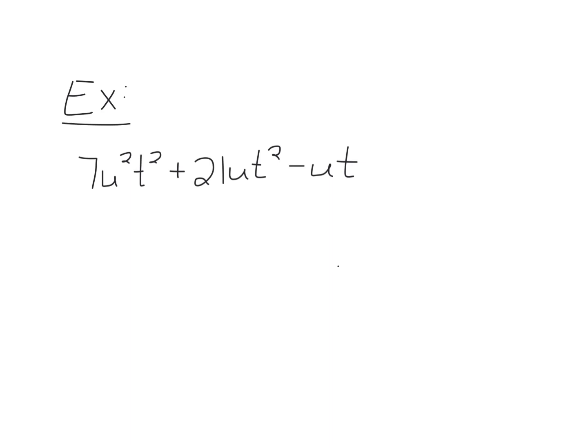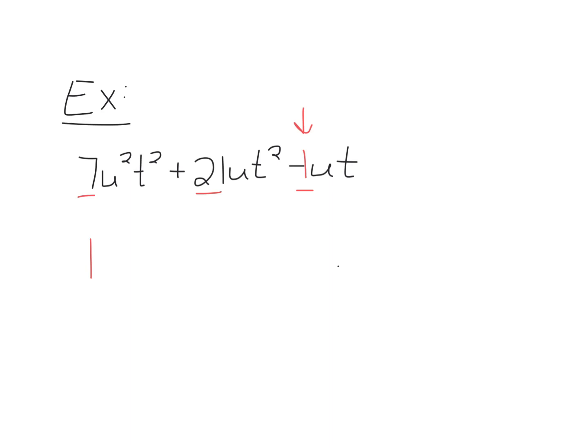So, take it one at a time. Let's look at our numbers first. I have 7, 21, and what do I technically have on the third one? A 1. Okay? We want the greatest common factor. What is it? Why is it just 1? Right, 1 can go into everything, and we can't take anything else out of 1. Always look at your smallest number and then go from there.